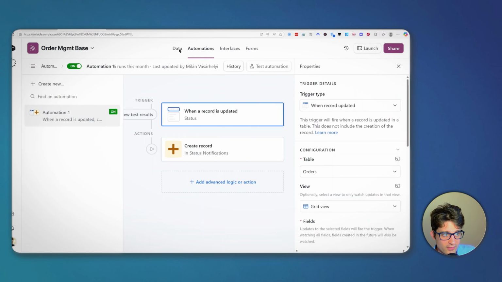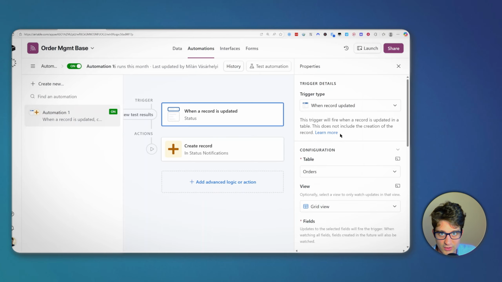And so for this one, we have an automation within Airtable. Airtable's automation system is very limited compared to what n8n can do, and that is why I very often couple these two together and connect my n8n, or our clients' n8ns, to an Airtable to set up more advanced scenarios.